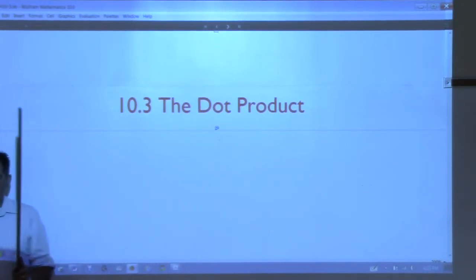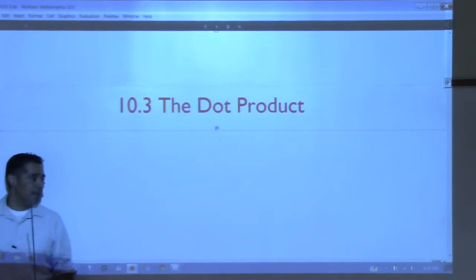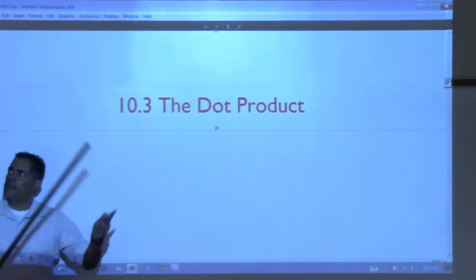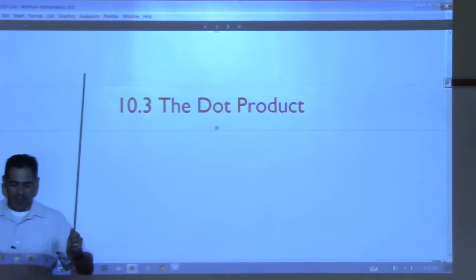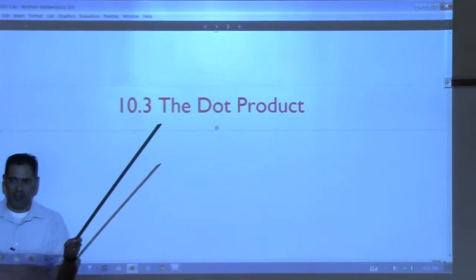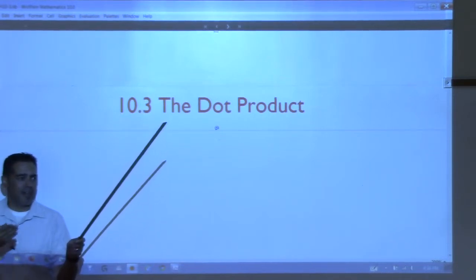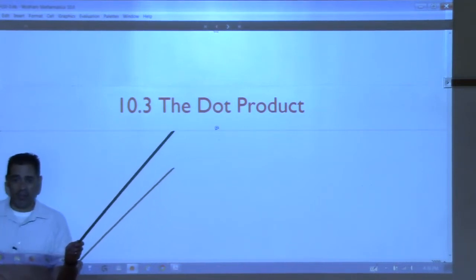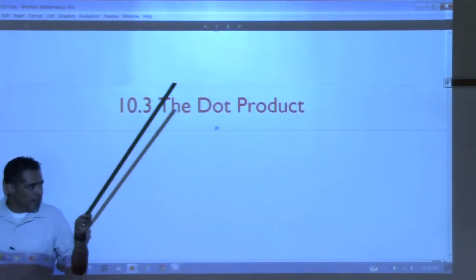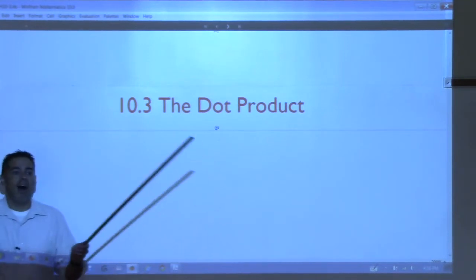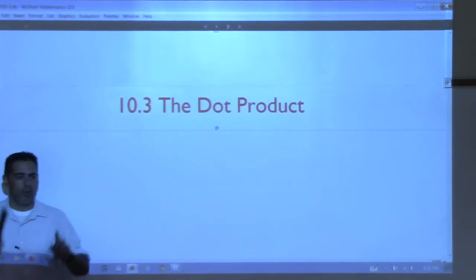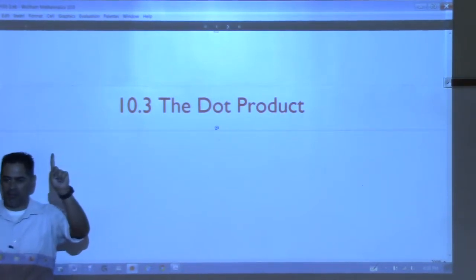I think if you've seen it, that means you mechanically have done it, but what does it mean? Let's back up and take a step out for a second. If somebody gives me a vector, and I say multiply it by a number, what is that going to do to the vector? It's going to scale. It's either going to stretch it, shrink it, or flip it over in the opposite direction, right? That's called scalar multiplication. Give me a vector and a number, a scalar. I have an idea of what that operation is, right? So we have one type of multiplication when it comes to vectors, scalar multiplication.